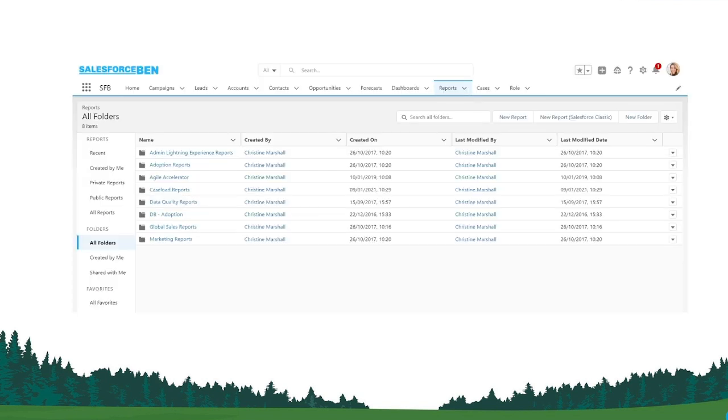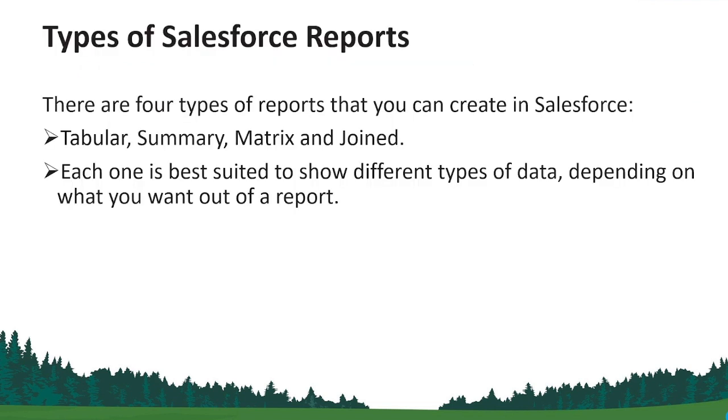I have told you that the reports are stored in folders. So when I click on reports, all folders will show the reports that are generated with their name, which user has created it, the creation date, and the last modified date. All these things are visible in Salesforce.